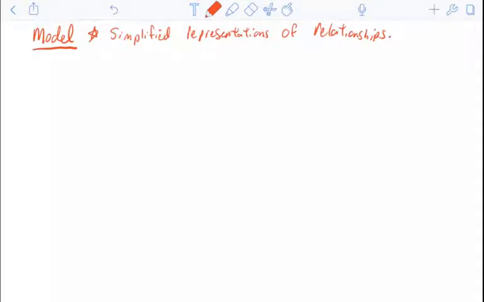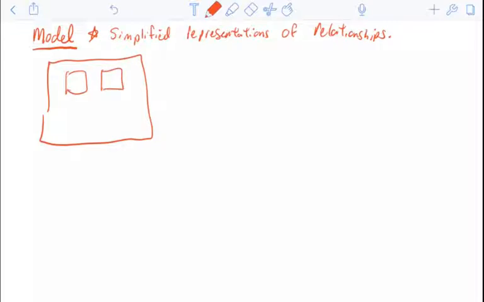Okay. So if you have a model car, it's simplified. It doesn't have a working motor or anything. Everything's smaller and made of plastic. But there you have all the basic relationships of the parts. The door is attached to the door frame. I don't know how cars work. Anyway, the same thing in math. So what you might have overall, especially in a word problem, is you're given a complicated system where there's a whole bunch of interacting parts that are related to one another in complicated ways.